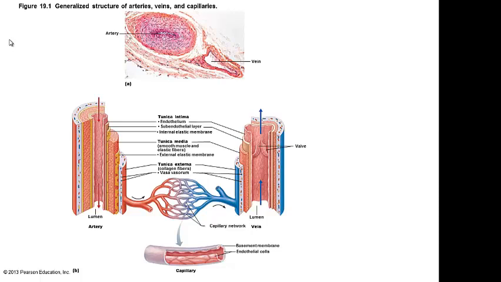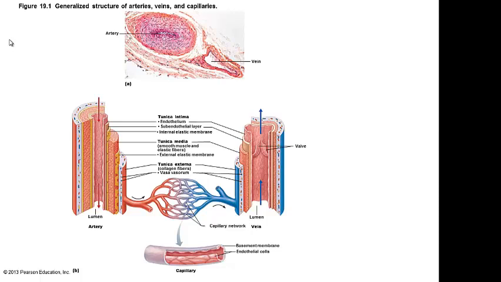So when we look at the makeup of these two different blood vessels, we're going to see in the artery a smaller lumen, so blood can move faster. In the vein, a larger lumen. The pressure is also lower in the veins than in the arteries, and we'll see that in this chapter. Because the pressure is higher in the arteries, the walls are different also. They have to be able to withstand the higher pressure inside the artery.